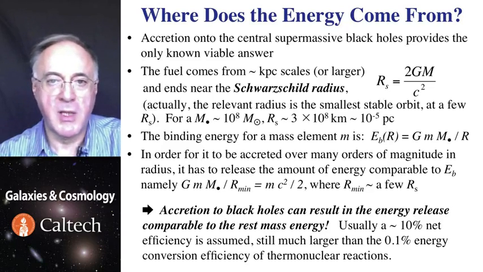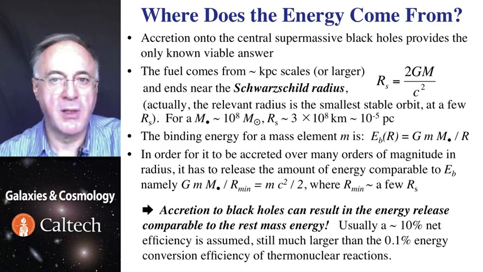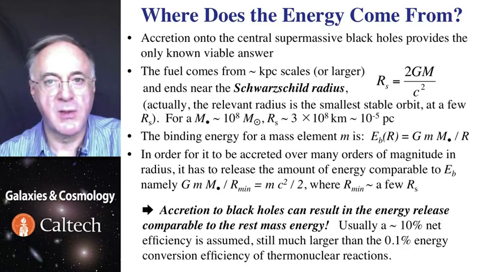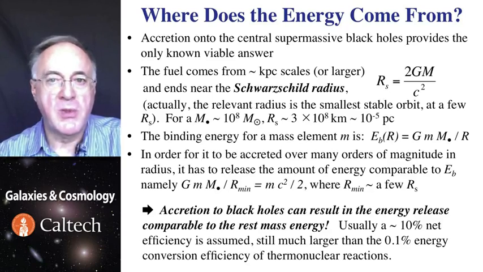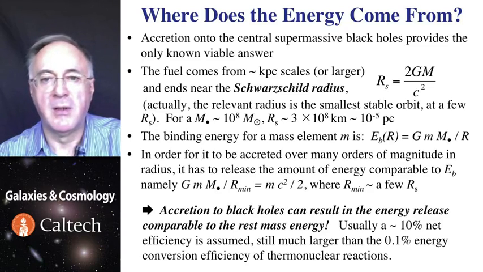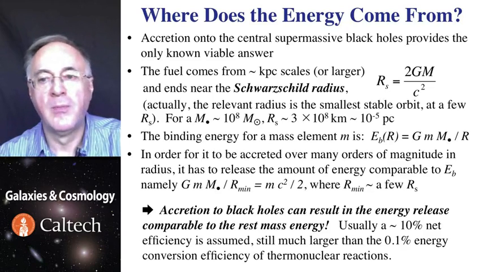For a typical large black hole that might power a quasar, which has 100 million solar masses, it will be 300 million kilometers, or about twice the distance of Earth from the Sun. So these really are regions about the size of a solar system. That happens to be also about 10 microparsecs, and therefore the material crosses approximately 8 or 9 orders of magnitude in radius to get to the central engine.